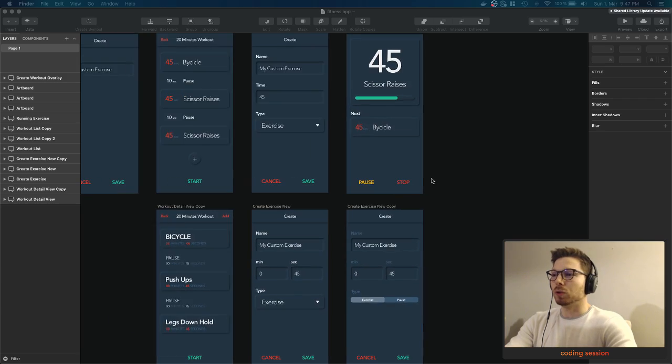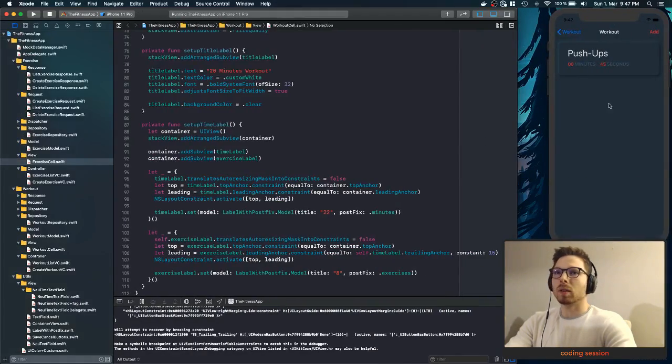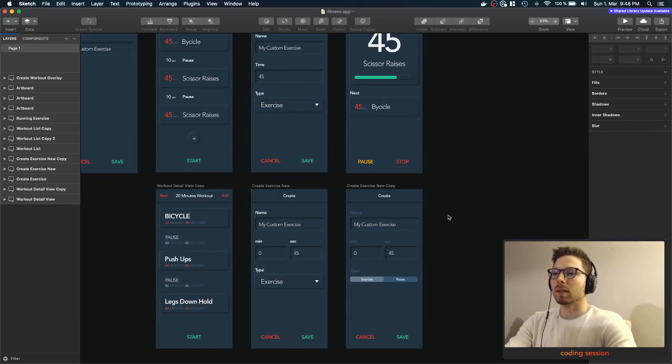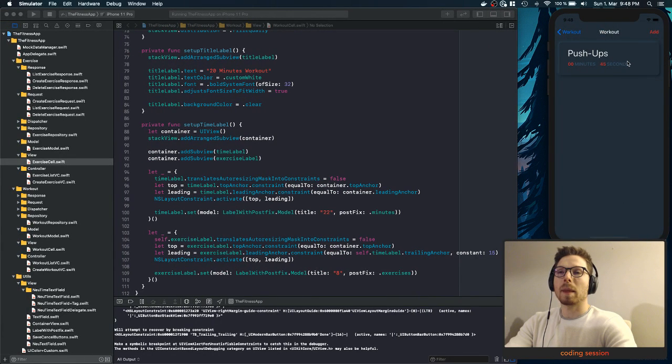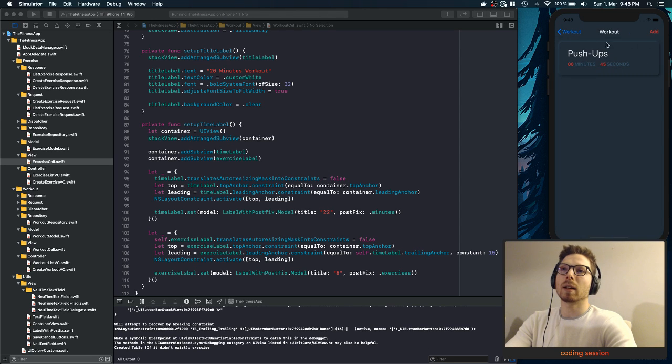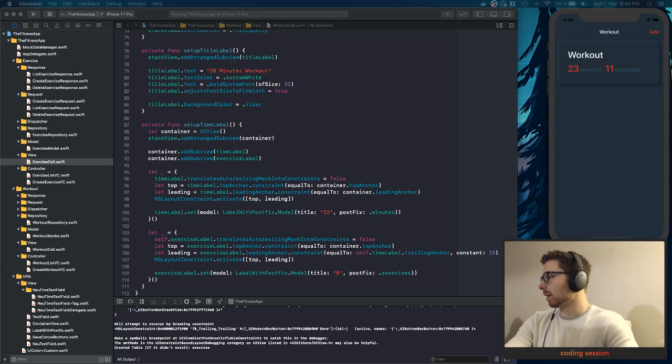What do we want to achieve today? If we look at our state, last time we achieved that we can actually create an exercise with its type and the time, and everything is saved in a database accordingly. Now what we should do is basically fix the workout display so it shows our actual minutes in summary and amounts of exercises that are inside of it. I think that makes sense. I think we should go for that.